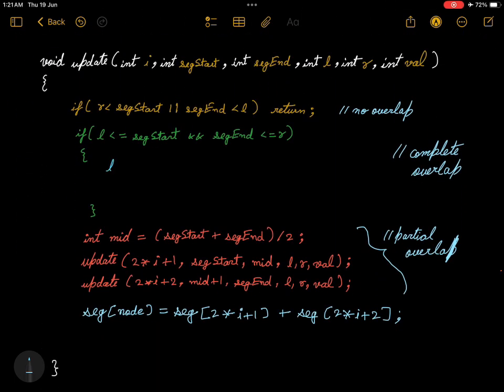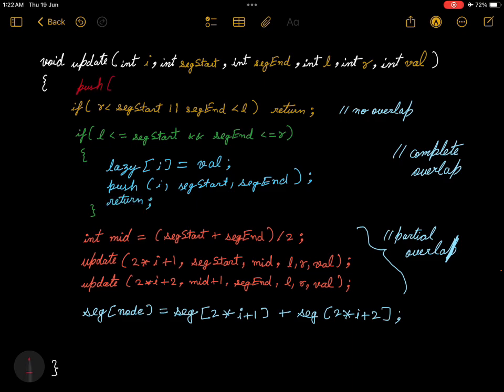So when we are completely inside the segment tree node range, we will mark the lazy index with the value, perform our push operation and return. One more thing: when we reach any segment tree node, we will first check if there is any pending update remaining, and we will perform push first.